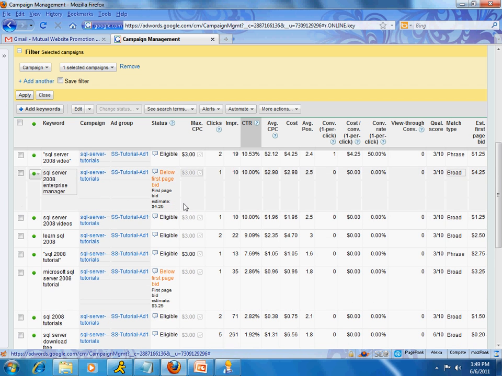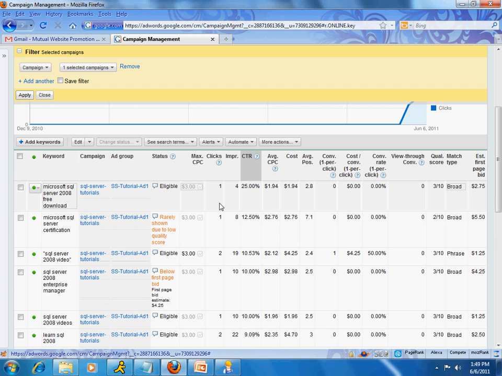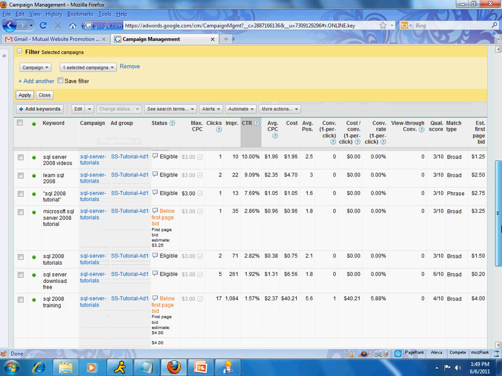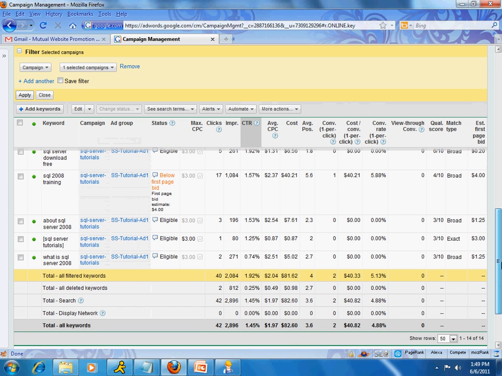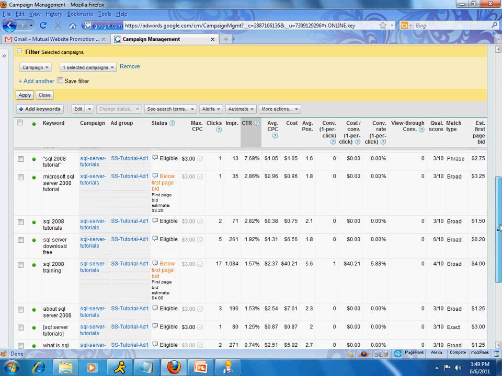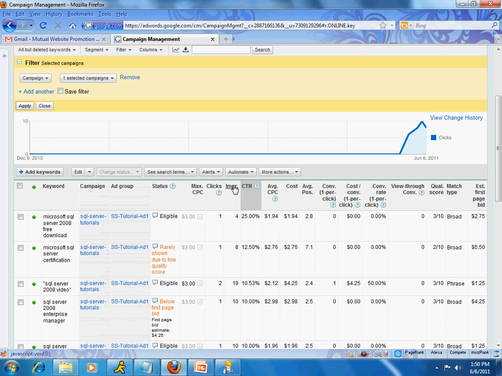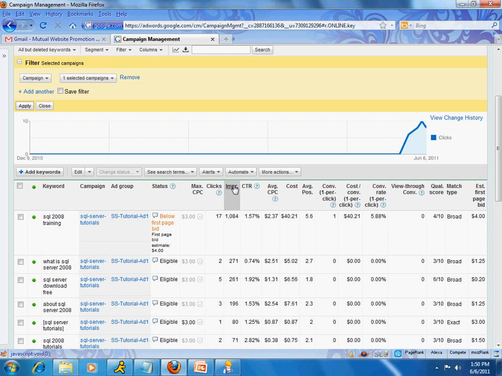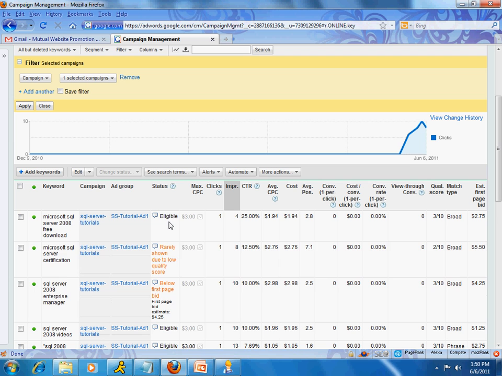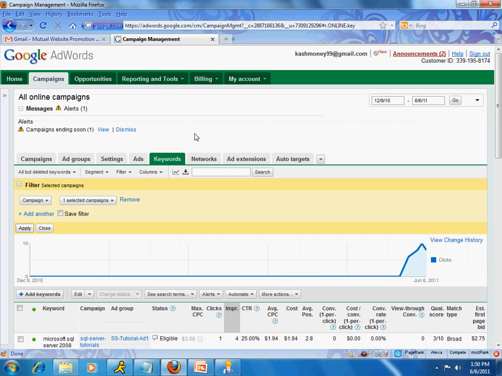Okay, so now really I'm down to the keywords that are actually performing. This will clean the clutter, if you will. And if you wanted to go a step further, maybe I would even get rid of some of the ones that are not showing up, that Google doesn't think are that important. So maybe some of these ones, or you could get rid of some of these high ones that are hardly ever shown. But I just wanted to mention that real briefly.